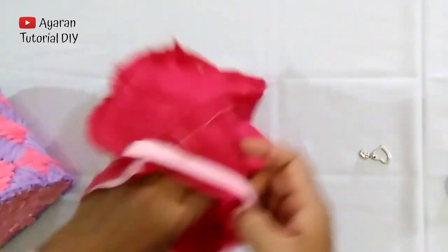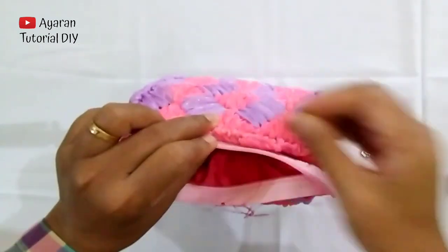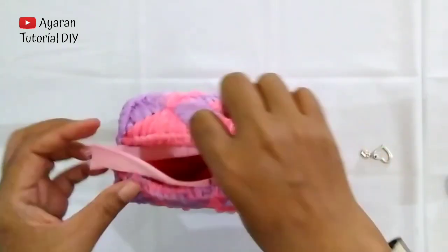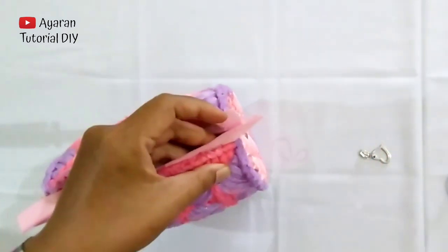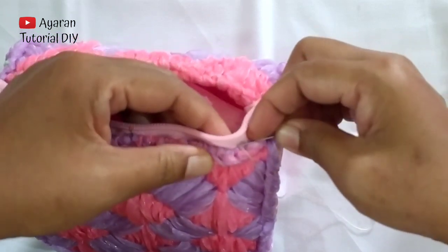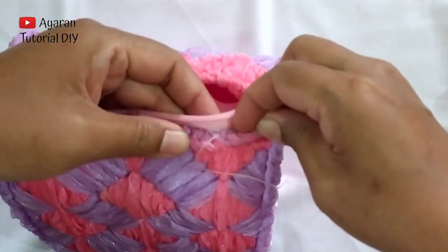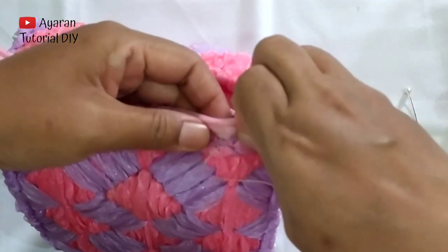And now put the lining into the bag and match the center line together with a pin. And then hand stitch the zipper to the edge of the bag, and we use the back stitch so it will look nice, either from the top or from the back of the bag.